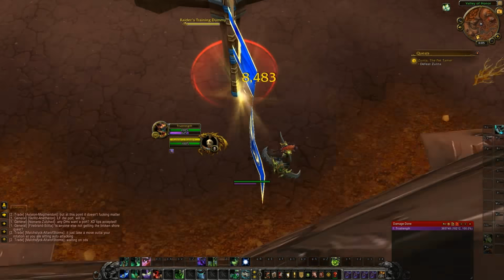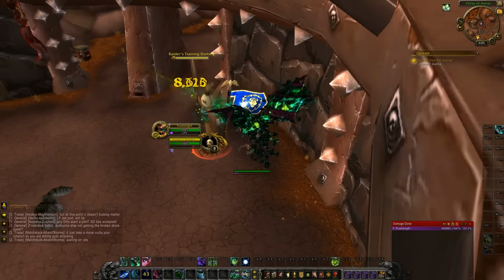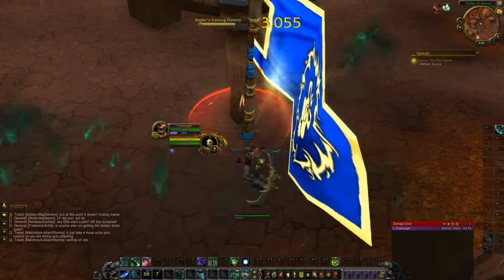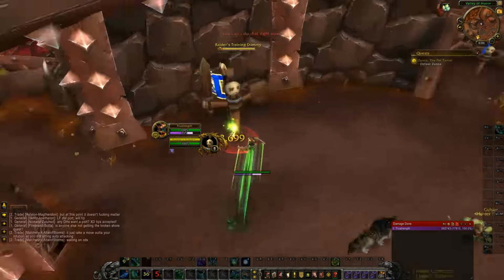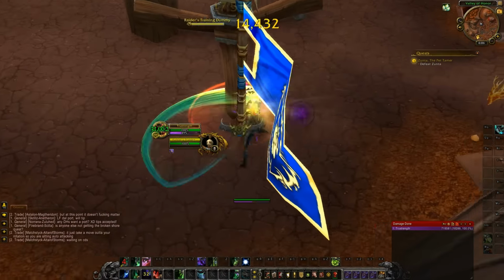I'll give you guys a quick look at what Eye Beam looks like. Go into it, and this always critical strikes as well. It's just on a single target. The damage is not that great. Of course, you can Fel Rush away, Fel Rush right back onto the target to generate that Fury, and of course do a ton of damage.